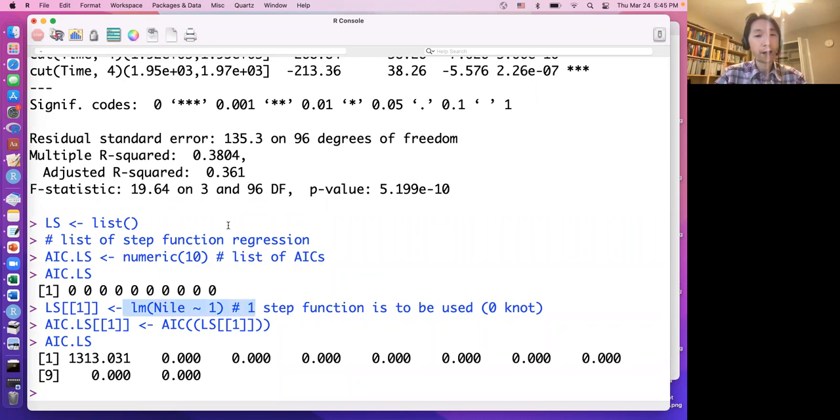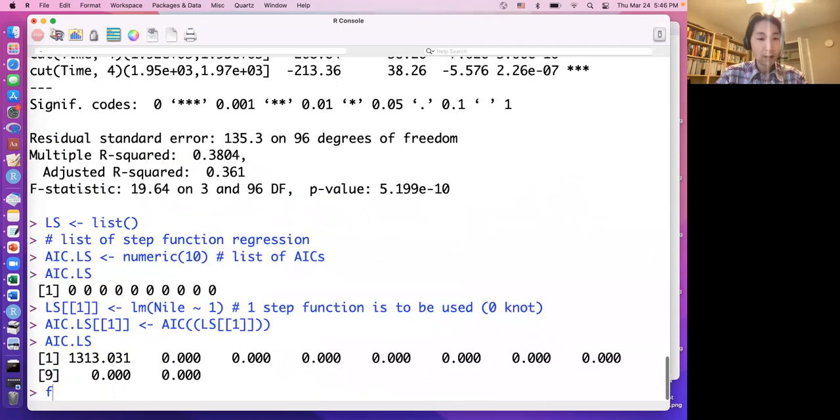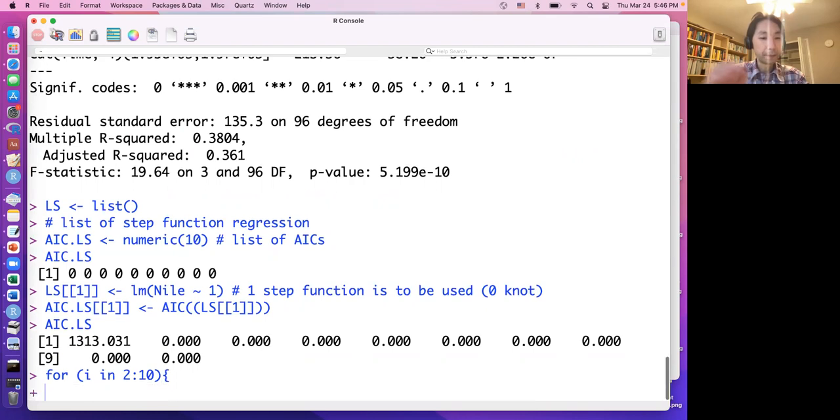Now we try the step function regression for 1 knot to 9 knots, or 2 parameters to 10 parameters. So for i equal to 2 to 10, we define the ith object as the lm of Nile on just i pieces of factor variables.